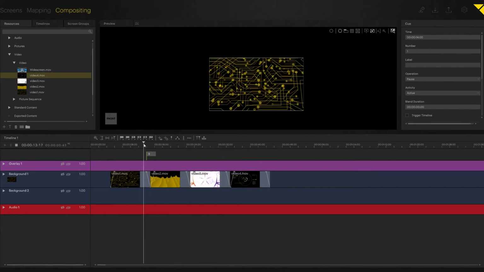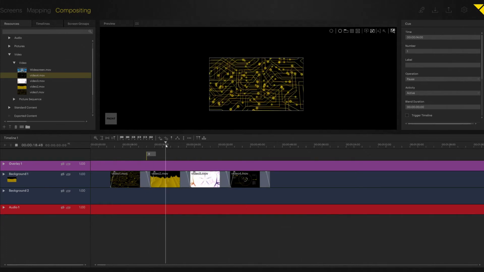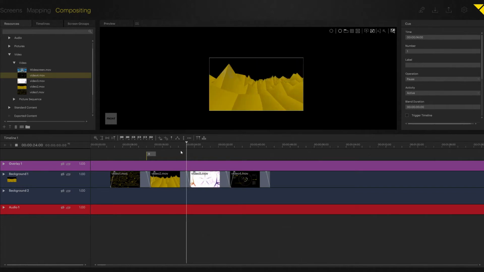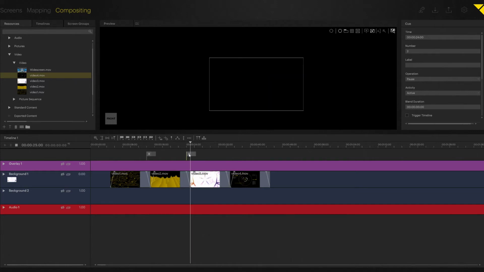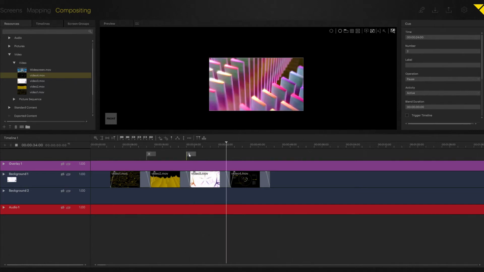Then I can make life a little bit easier. I can use Alt and arrow keys left, right to jump to the next keyframe. And then we have the possibility either to create a new pause with the button up here, or we also can use N for new as a shortcut on the keyboard. N is a very general shortcut because it just creates a new object and it references the selected object, which means if I select a cue and I press N, a new pause cue will be created.